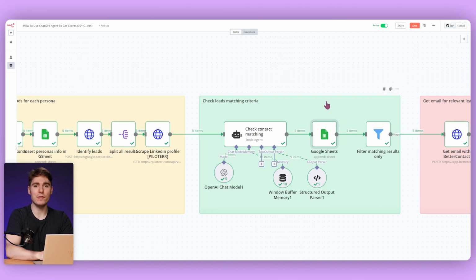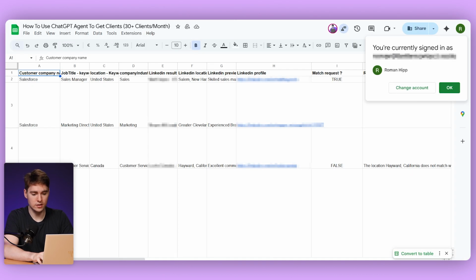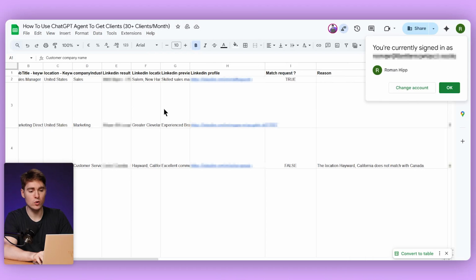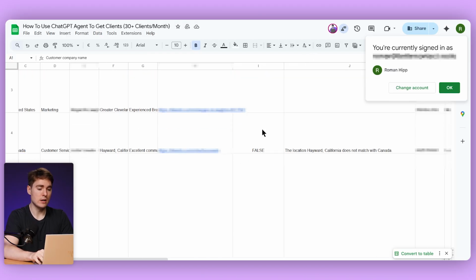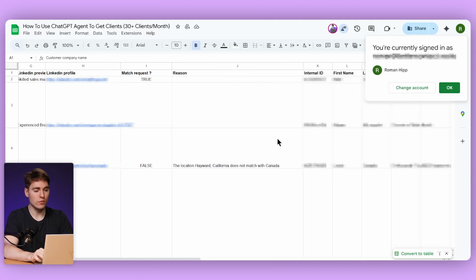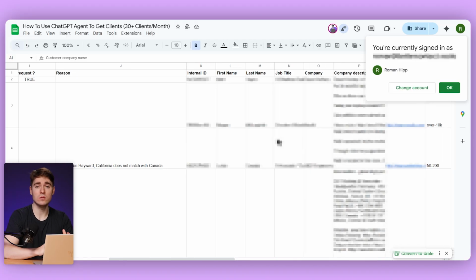And to make sure that everything is gathered nicely in the Google Sheet again, make sure to connect it here again, and then also map all of the right document names and also the right sheet. So in the Google Sheet now, we can see here the next sheet is the lead sheet. So we appended all of the data that we got from the Google search, but then also the match result. For example, here there is a false. So this means this is not a lead we're going to reach out to. And we have all of the additional data that we have about the lead and also the company from Piloterr, which is the LinkedIn scraper.